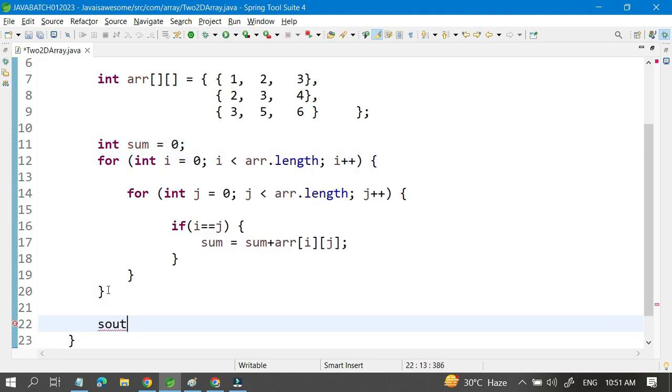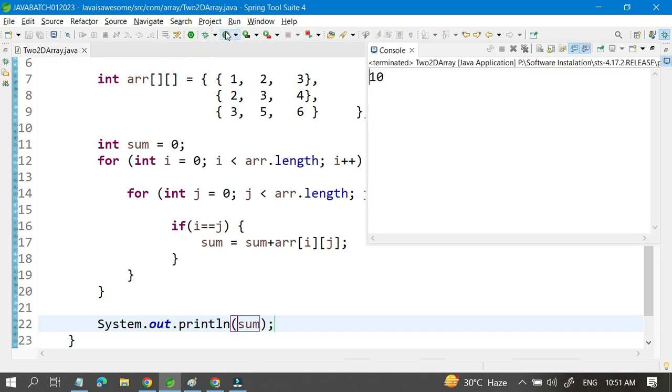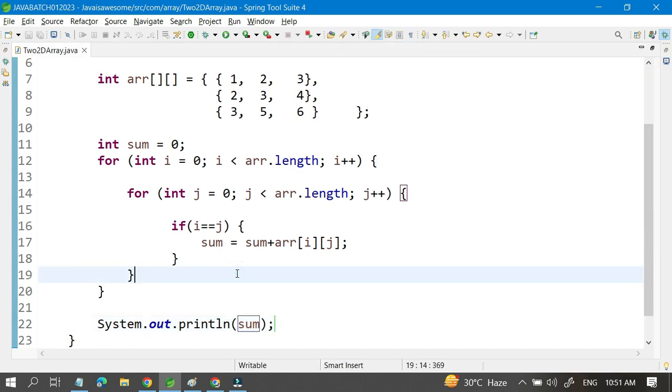Here you can print the output, which is sum. If I run this code, you can see the output easily, which is 10. It's printing, no issue in that.